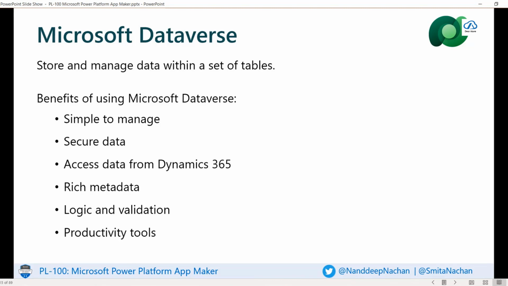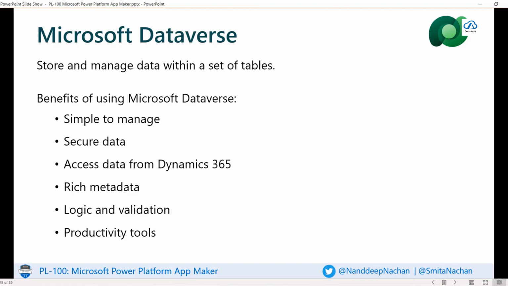Dataverse includes a base set of standard tables that cover typical scenarios, but you can also create custom tables that are specific to your organization and then populate them with data using Power Query. App makers can then use Power Apps to build rich applications by using this data.